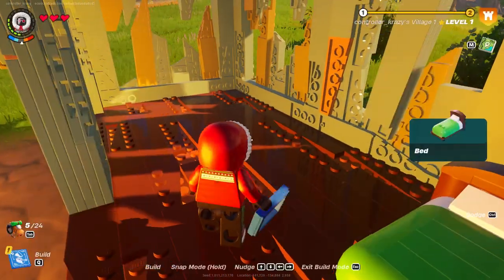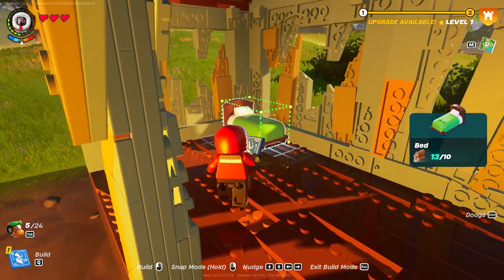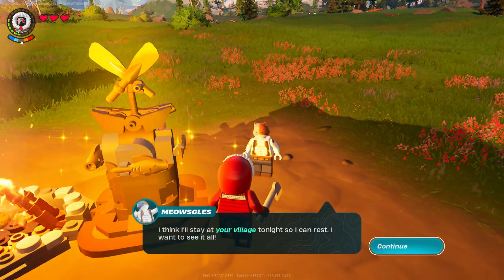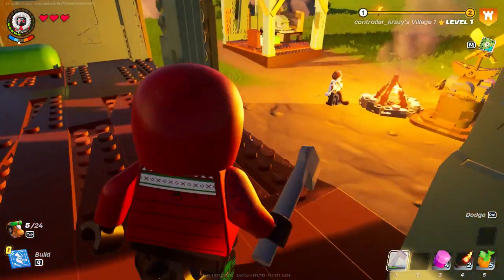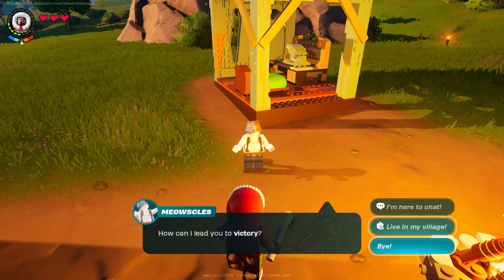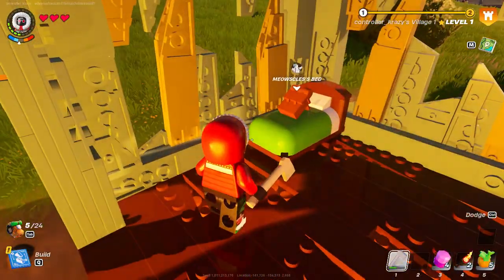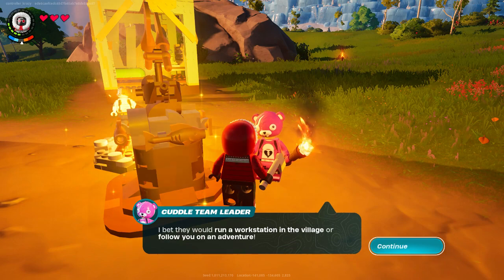There we go. So I can assign the bed. He's a villager. What? Sir! Get the bear. Okay, assign the bed. You. That is your bed. Yeah.